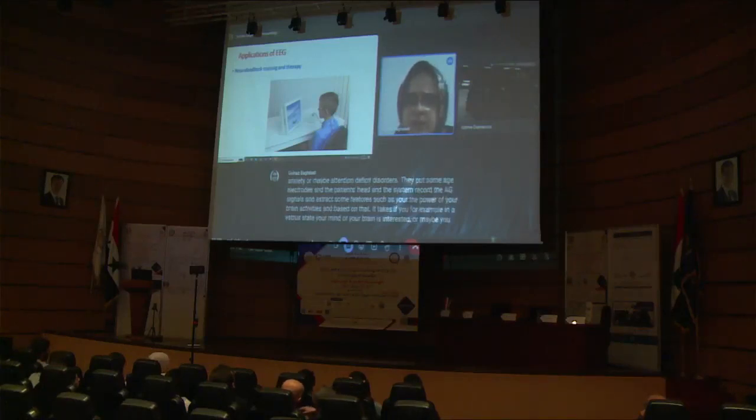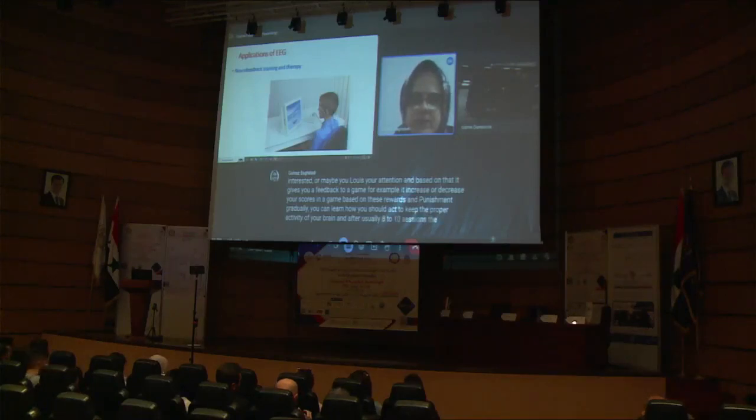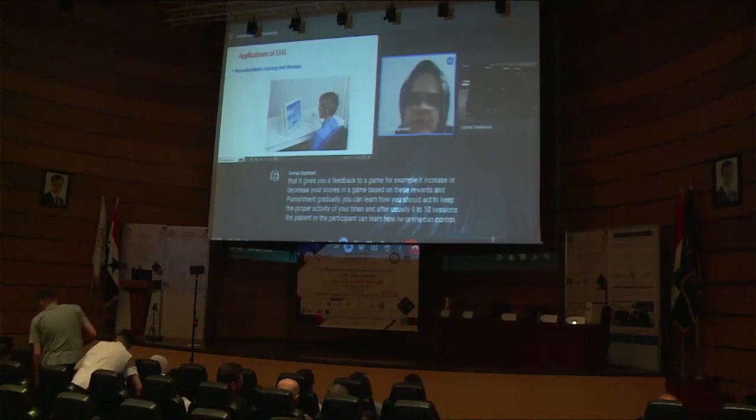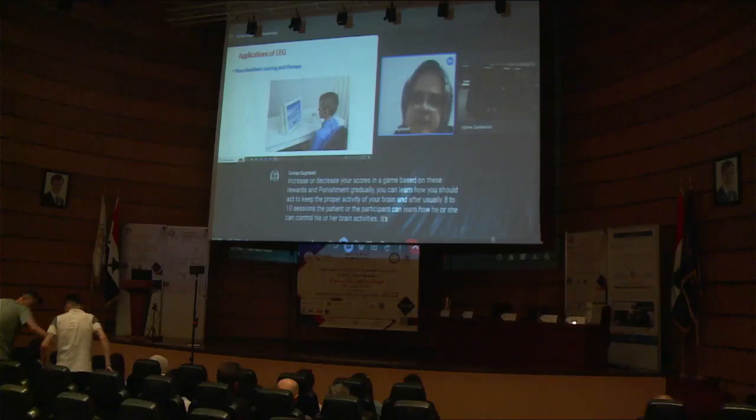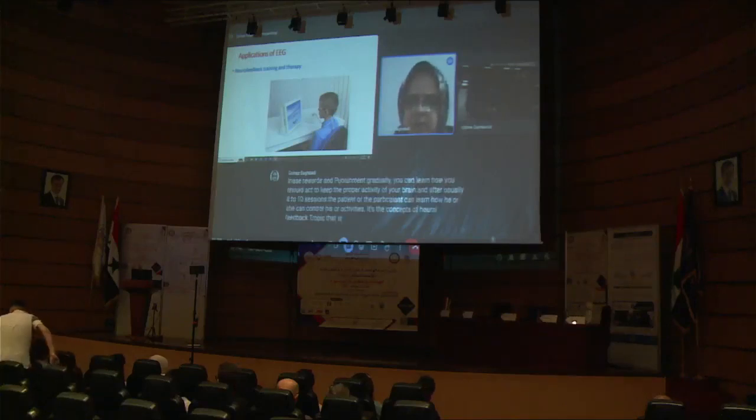you lose your attention. And based on that, it gives you feedback through a game. For example, it increases or decreases your score in a game. And based on these rewards and punishments, gradually you can learn how you should act to keep the proper activity of your brain. And after usually 8 to 10 sessions, the patient or the participant can learn how he or she can control his or her brain activities. It's the concept of neurofeedback therapy that is used for some brain diseases or disorders.